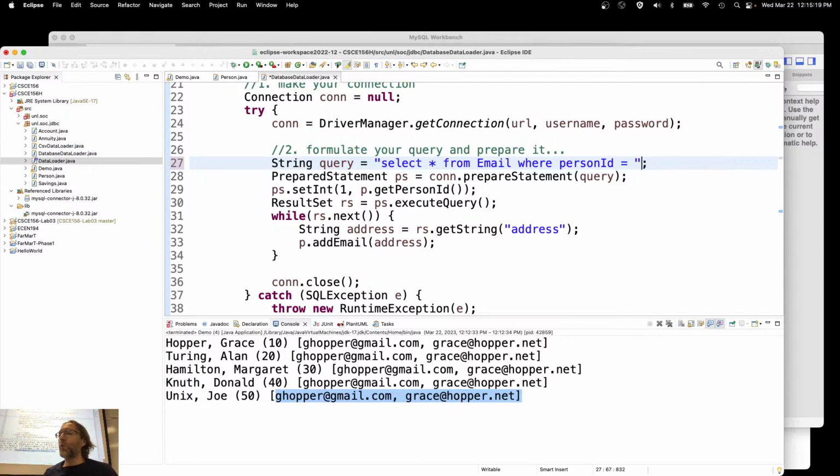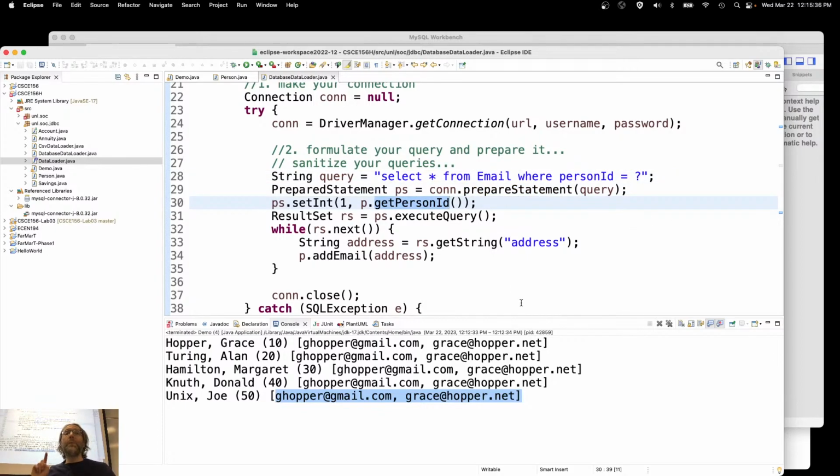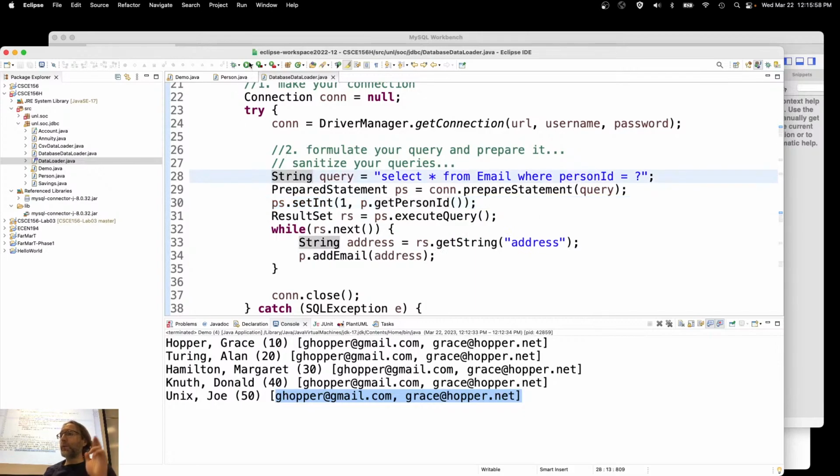Look for a prepared statement, or sometimes they're called sanitizing your queries, using this question mark here, preparing the statement, and then explicitly setting it. Why? Because suppose that there are special characters in there, like say double quotes, and it's an integer, so that's not an issue. But what if you output it as a scientific notation instead? Now it's a string for some reason, right? Then the prepared statement will take care of all those details for you, and you don't have to worry about it. Okay? Let's see if it works.